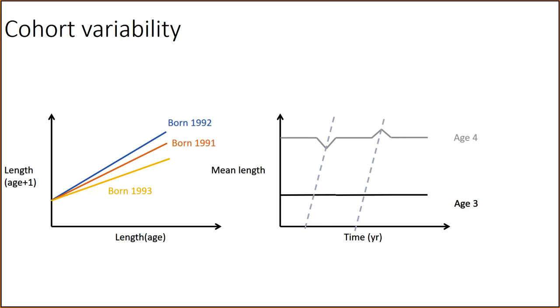Next, we modeled cohort variability. So here you can see what happens is that if you were born in 1991, 1992, or 1993, you would have a higher growth rate throughout the course of your life, or a lower growth rate throughout the course of your life, depending on which cohort you belong to. And so in contrast to the first example, initial size variability, we would say, okay, all of the fish kind of recruit at the same size, but then some of them, as they get older, start to have either slower growth rates or bigger growth rates, resulting in a depressed or larger than average size at age in the future.